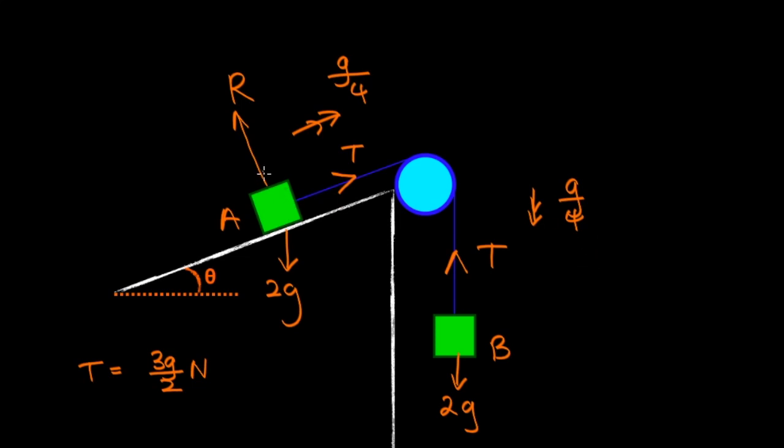Now we've got to use Newton's second law on A to work out the value of theta. So Newton's second law going parallel to the slope. The force going up the slope is T, and we have the component of weight which is parallel to the slope opposing it. If we draw the right angled triangle, we can see that the component of weight that is opposing tension is equal to 2g sine theta. It's the opposite to the angle theta, where theta is the angle between the line of action of the weight and the perpendicular to the slope.